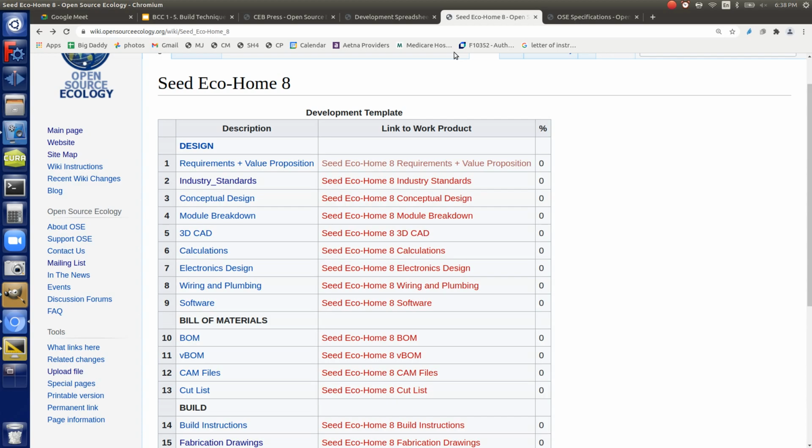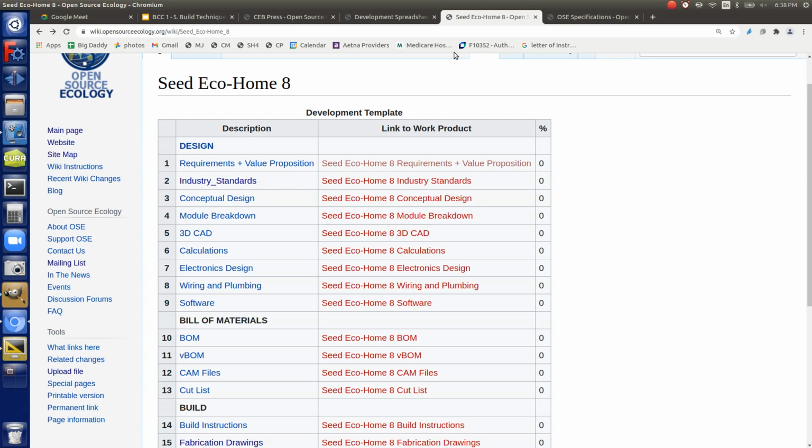Calculations, yeah, that's a whole lesson on that. I'll do another session on calculations, like how do you figure out things like, how vertical do you have to be? How much lumber do you have to have there? How much is that nail going to hold? Just basics of steel, plastic, and wood. Those are the main things. There's ceramics, steel, wood, plastic. Those are the main materials in civilization.